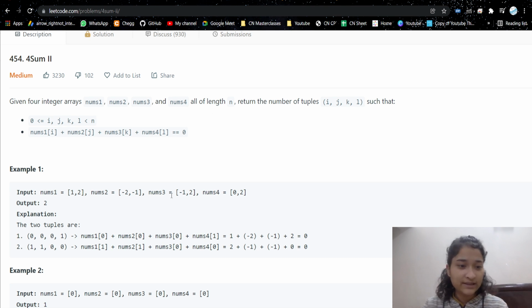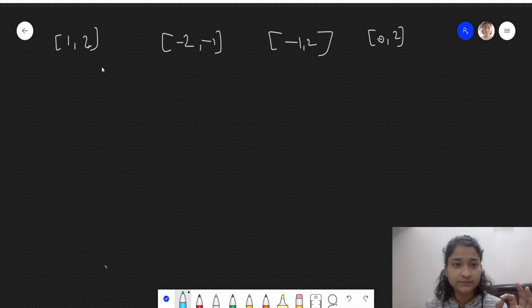So let's take this test case. We'll be given 4 arrays, and from each array, we need to find a number so that the sum is 0. For example, let's say we take 2 from this array, minus 1 from this, minus 1 from this, and 0 from this.